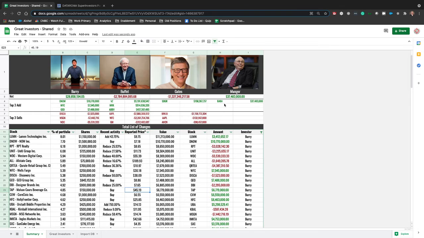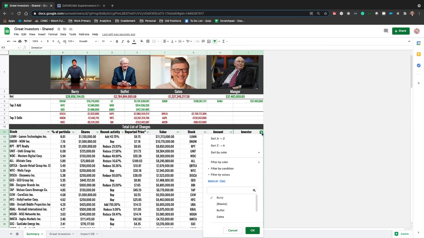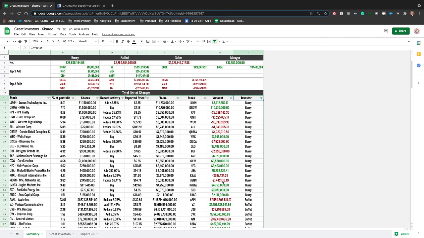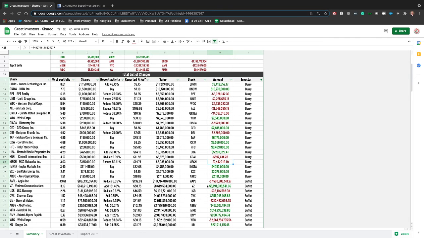Also, the other one that stuck out to me is you'll hear Buffett and Munger not necessarily invest as much in technology firms, but Munger put a lot of money into Baba. After comparing Baba to what would be an equivalent security in Amazon, there's probably a good reason he put this money here. And so more or less this is just a really good way of running through and saying, hey, what did some of these really great investors buy recently or sell, and should I be looking further into those stocks?